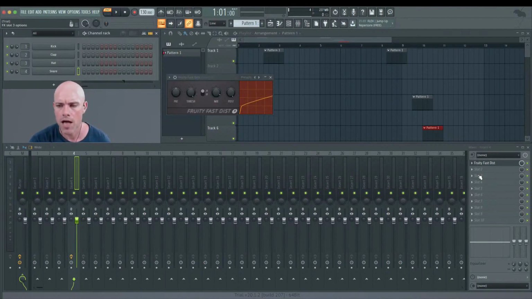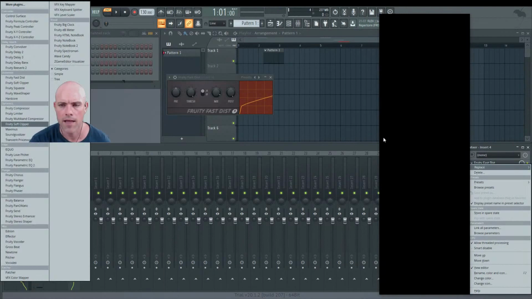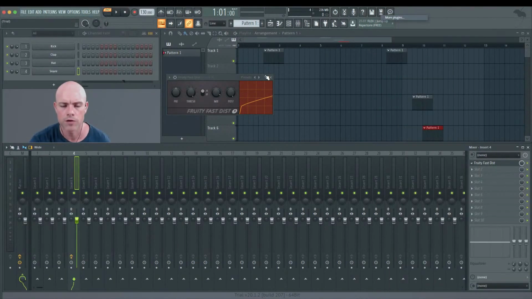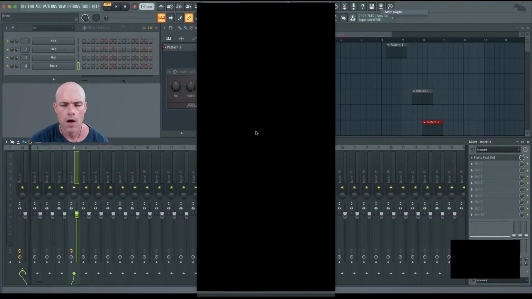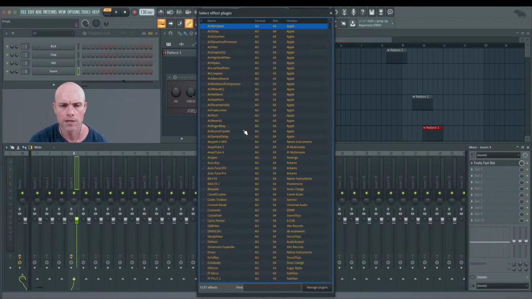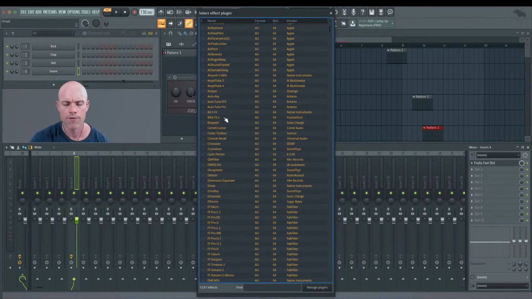So let me show you guys some of the other ones that I like to use that are not just FL Studio plugins, because I know we got people out there that are using Ableton or Pro Tools or Logic, and I just wanted to show y'all some of the third-party ones that I like to use. Just so you could start looking at some of these and seeing which ones you might like to try out. Most of these have free demos that you can try out as well. And I'm not affiliated with any of these companies, I just think that they're cool.